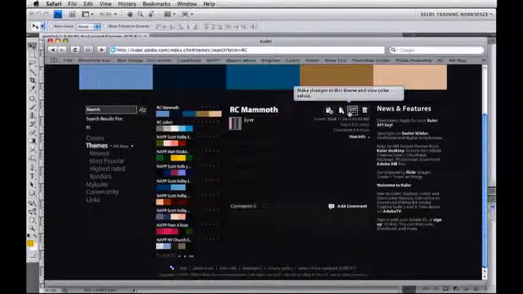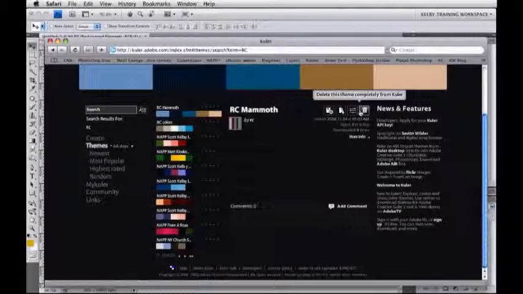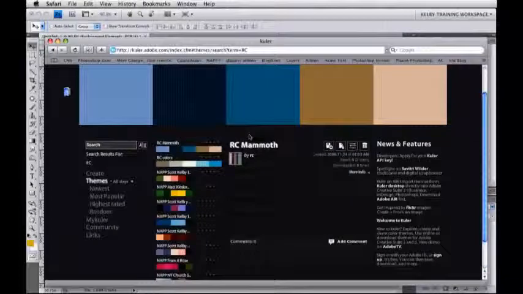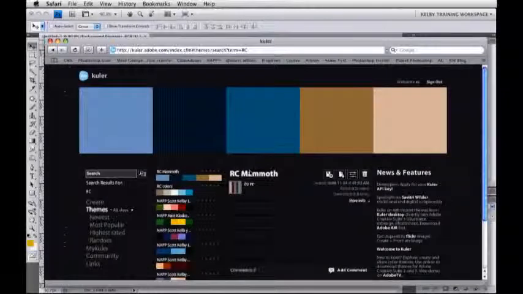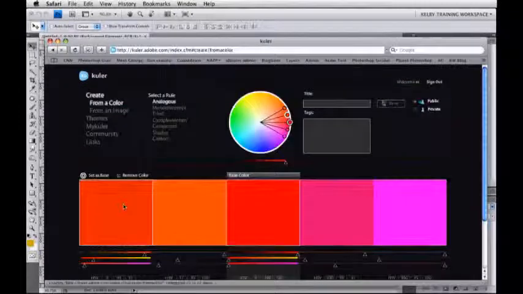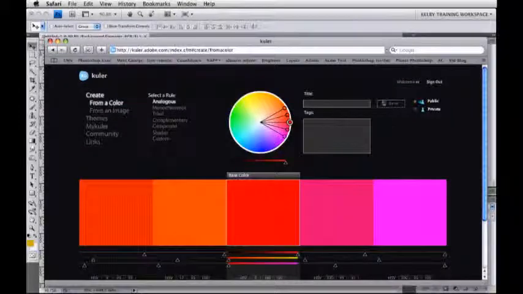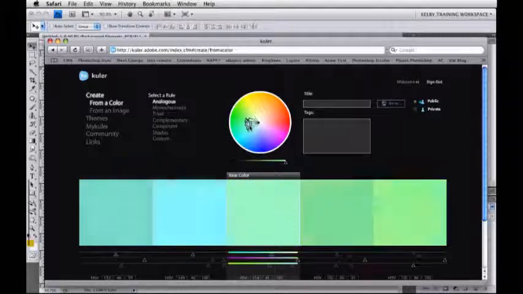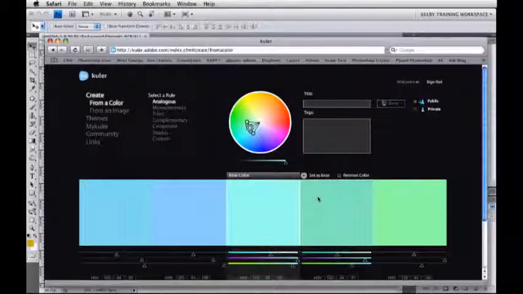Take a look at this. I'm going to go over to the Create section. Now, notice that I'm creating from a color, and this looks pretty much exactly the same the way that it looked inside of Photoshop. But this is the part that I like even better. A lot of the times, you can find a lot of color inspiration right from images. So single click on the From Image section. It's going to go to Flickr, and it's going to find different colors. I like that. That's pretty decent.